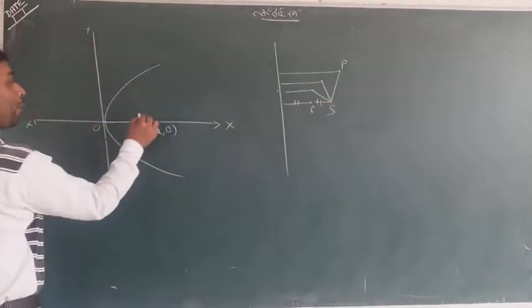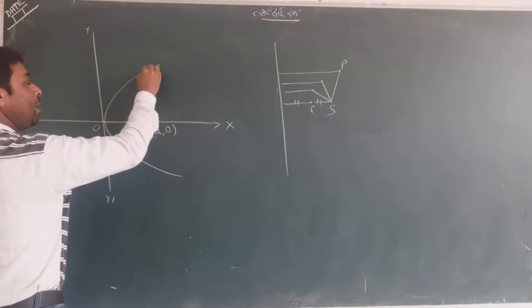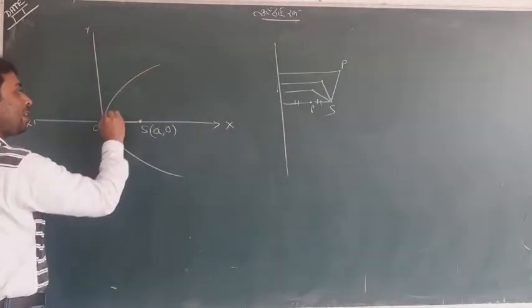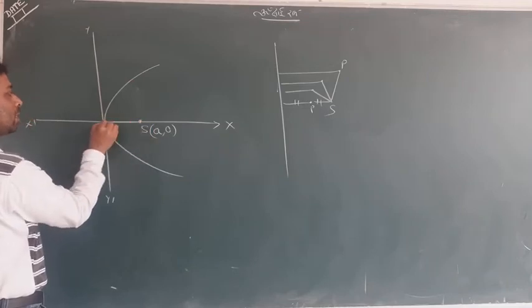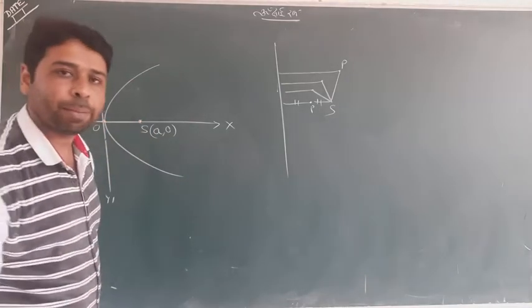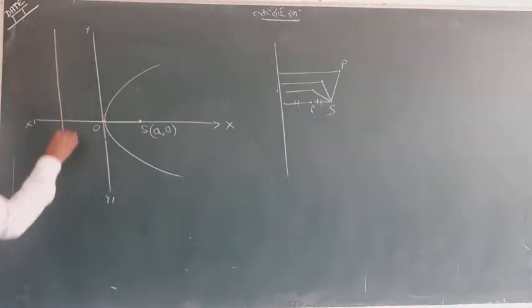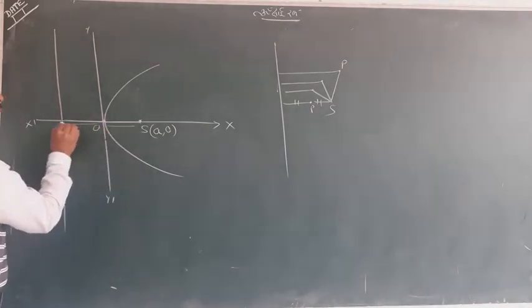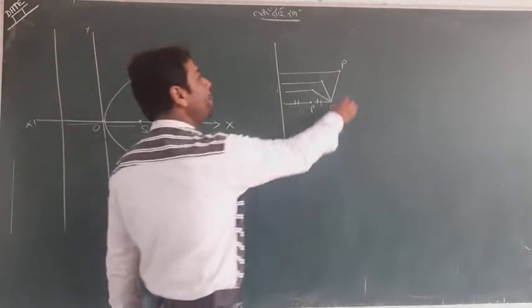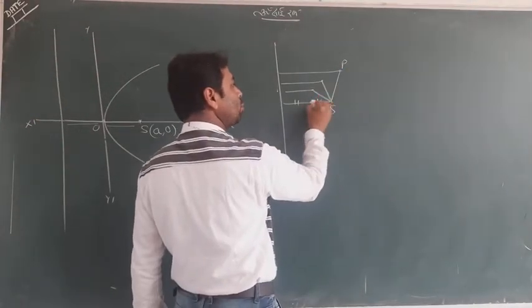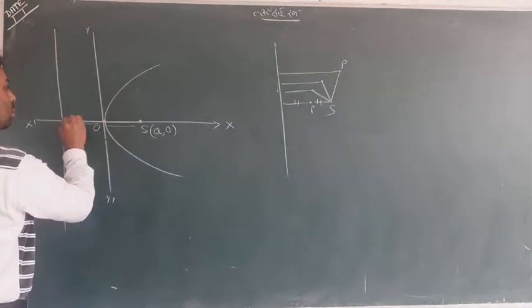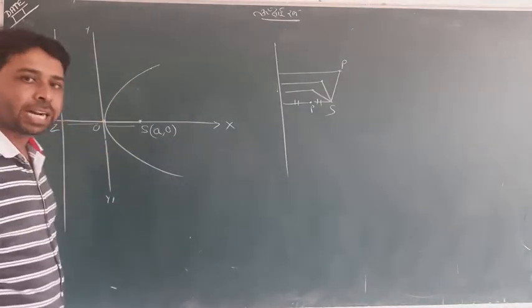So this is my point P, and let me explain one thing: when P comes here, suppose, this distance and this distance are always the same, meaning I have to make the directrix in such a way that these two distances are equal. Then look, suppose P comes here, these two distances must be equal. Suppose P comes here, these two distances must be equal, suppose it is Z.